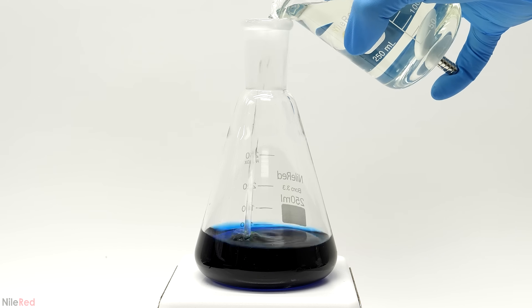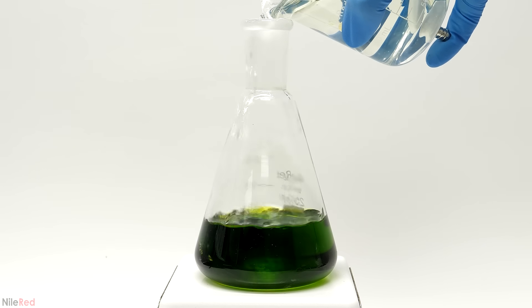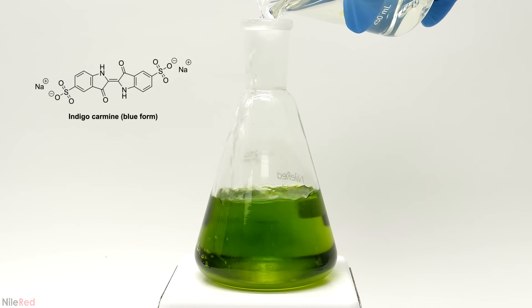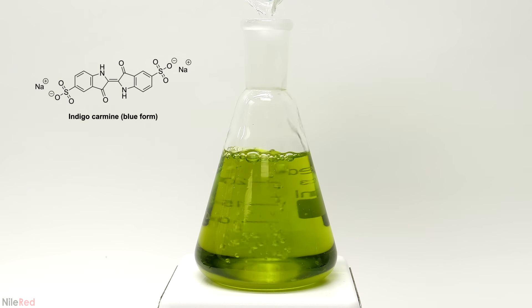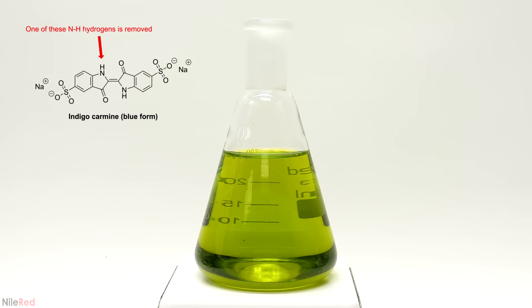The moment the basic sugar solution was added though the pH was increased. Because the solution was now basic with a pH above 11.4, a lot of the indigo carmine started to get deprotonated which caused its structure to change. This new form of it has a yellow color instead, but I'm not exactly sure what its structure is. I imagine it probably looks like this, but I couldn't find a proper resource for it so this is mostly just speculation on my part.